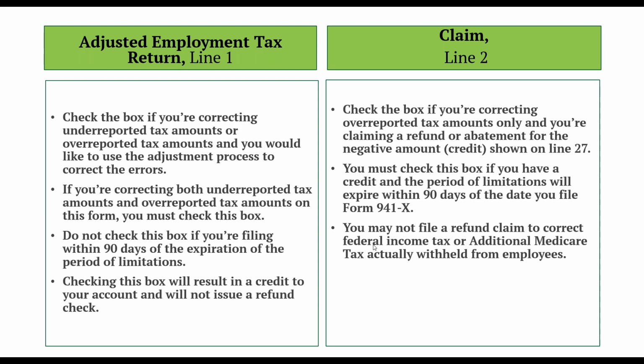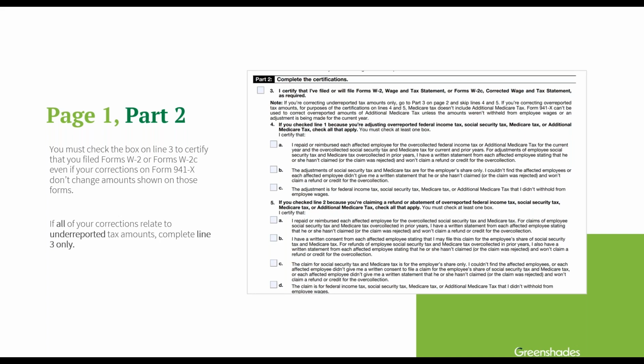you're going to check a different box because it's a slightly different process with the government to do a correction that close to the original filing. And then if you are only correcting an over-reported amount, you're going to select some different options that will help that get processed a little faster. So this is what we're talking about on page 1, part 2: these are the different options that you're going to check depending on what you're claiming and what you're correcting in your reports.